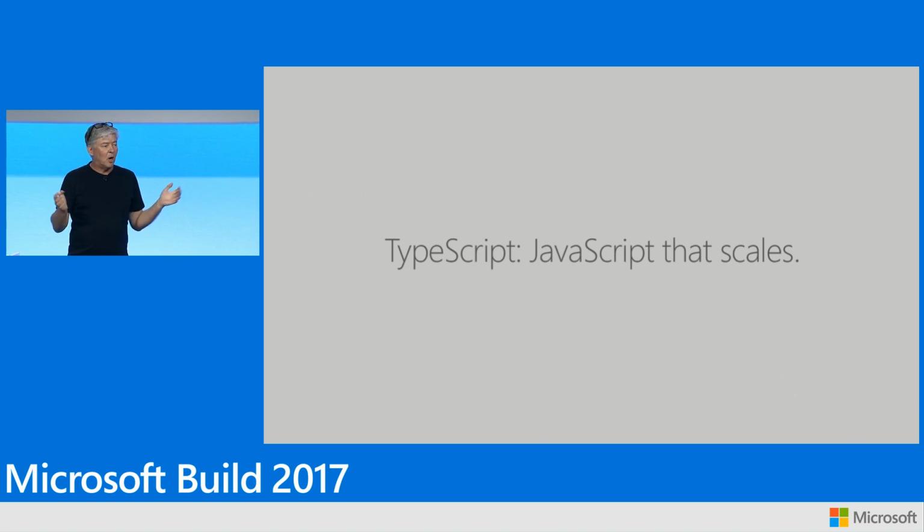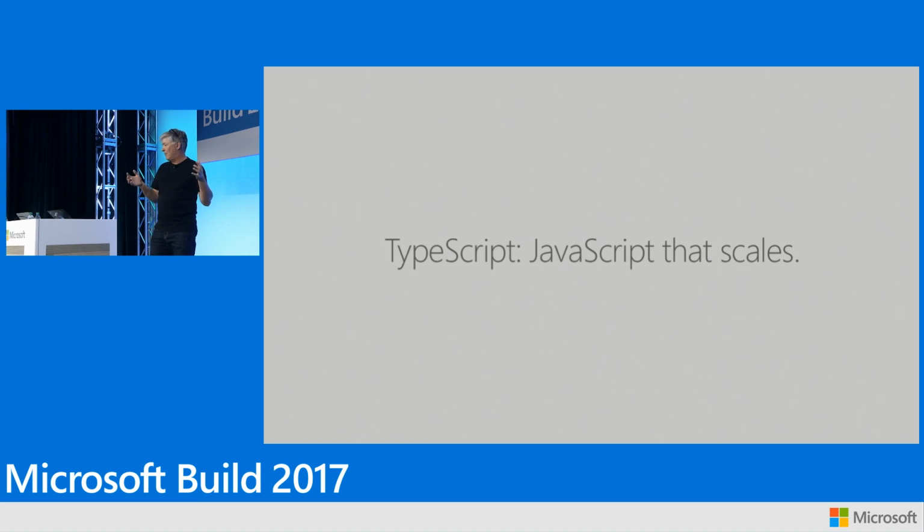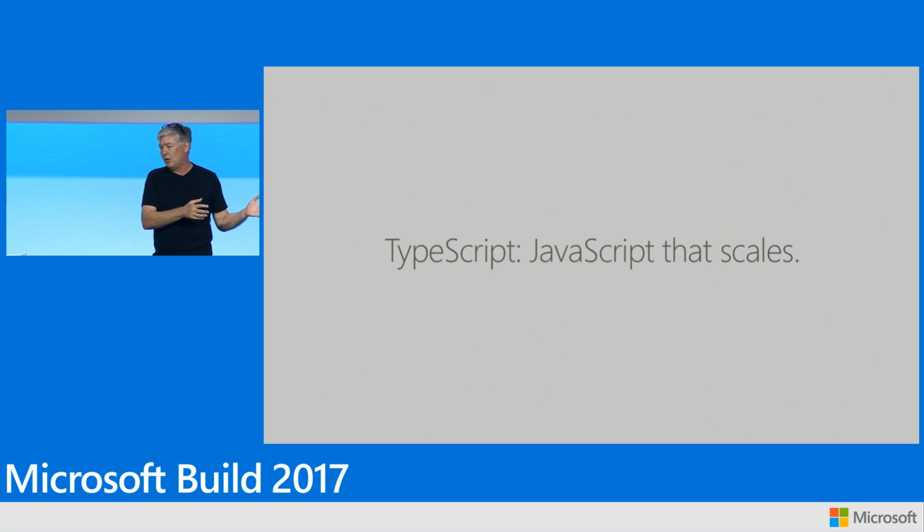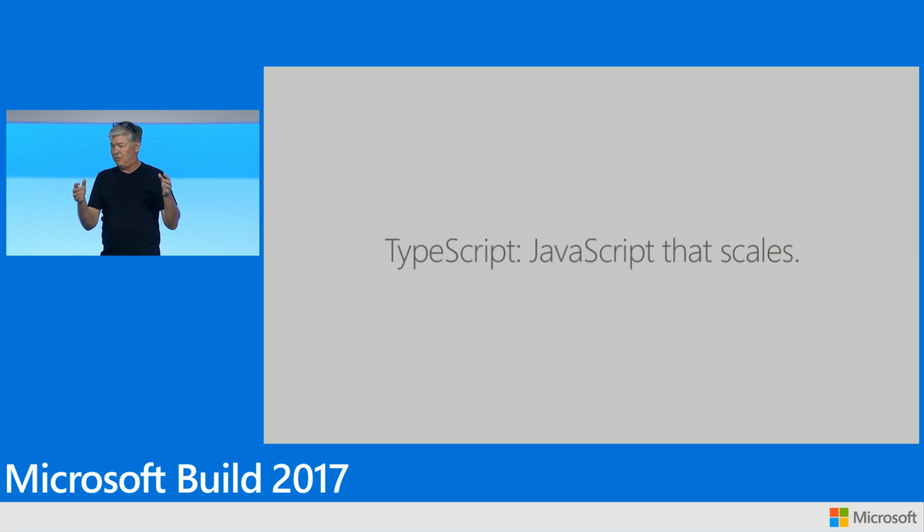So when we were looking at this problem about 5 years ago, about what can we do to make JavaScript scale better, we basically thought that the ideal solution to this problem would be to add to JavaScript those things that are missing for large-scale app development. An alternative strategy could have been, let's create a new language and just treat JavaScript as the IL of the web and just cross-compile, say, Script Sharp or Java or what have you. But you're never going to be best of breed, and you're never going to get everyone happy if you're targeting one ecosystem from another ecosystem. You want to be in the ecosystem. You want to be of the ecosystem.